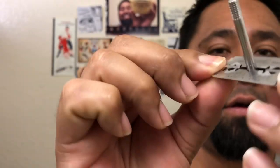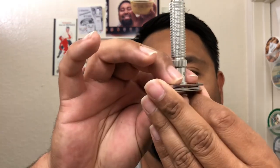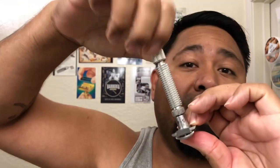So how have you guys been doing? Hope you guys are having a good one and having fantastic shaves. For myself, not doing so good. I woke up irritated, and things aren't going the way I planned. Let me go ahead and put this blade down so I can open up this razor. Things have not been going the way I planned. I haven't explained this to anybody, not even Alex knows at the moment yet. I haven't talked to anybody about it. She's been so damn irritated. My AC on my truck took a shit again. It's been giving me some problems because they can't diagnose what the problem is. It's an intermittent problem, which sucks.